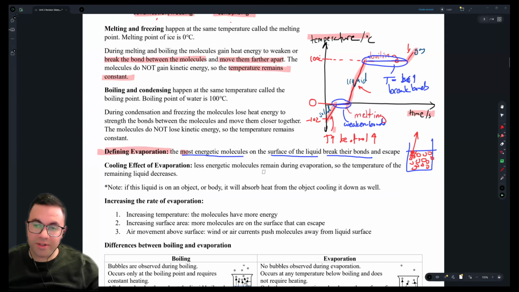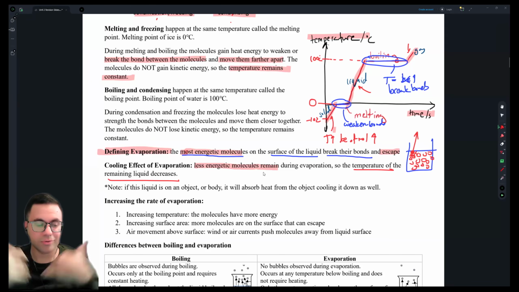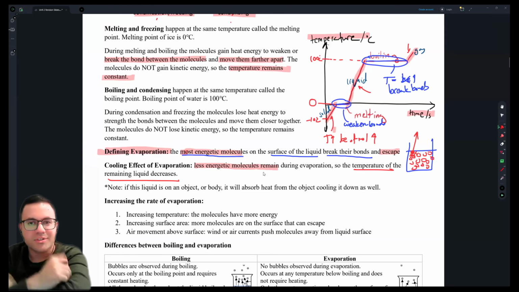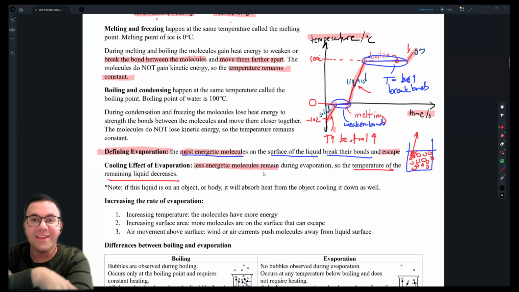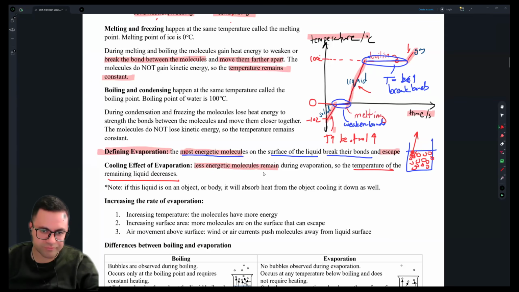But if the most energetic molecules escape, less energetic molecules are left behind. So the temperature of the remaining molecules, so the rest of the liquid, starts to cool down. This is why if you get out of a swimming pool and just stand there in the air and the wind, you start feeling cold. Not because the weather is cold, but even in the middle of summer, you start feeling chilly. Why? Because the liquid on your body starts to evaporate. So the remaining liquid that's still on your body cools down and it absorbs heat from you. You cool down. Okay?